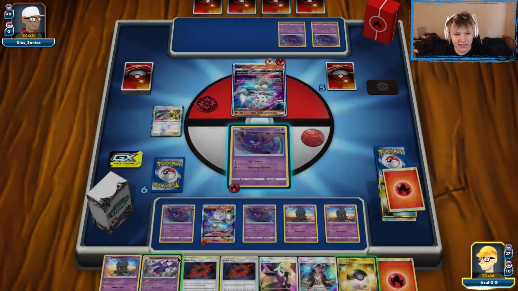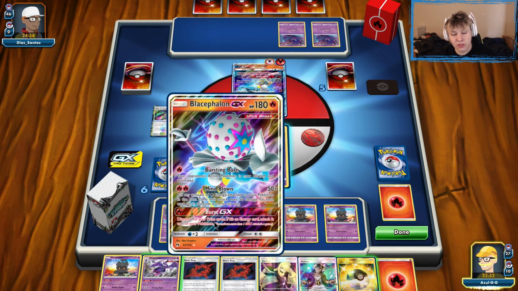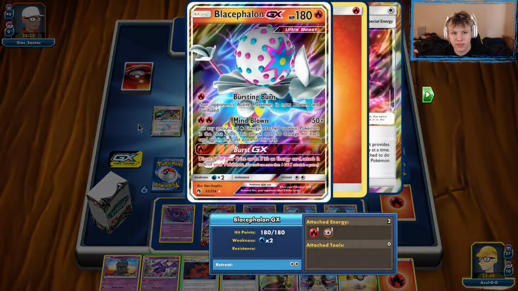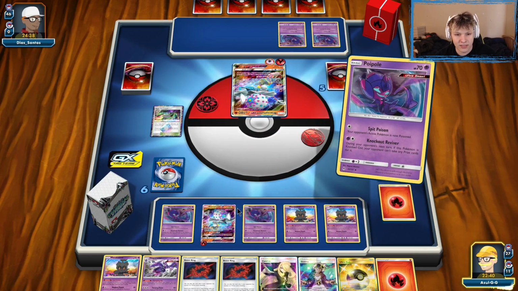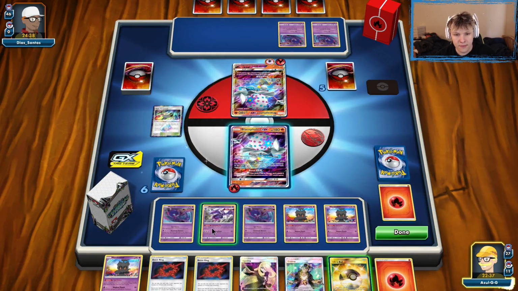Could GX attack here. Retreat, GX attack. Retreat, Bursting Burn is also actually pretty good. It would make it really awkward for our opponent to choose what to do on their turn. They don't have a ton set up. I kind of like the Bursting Burn. Let's go with the Bursting Burn, actually. I kind of like the idea of the Bursting Burn attack here.